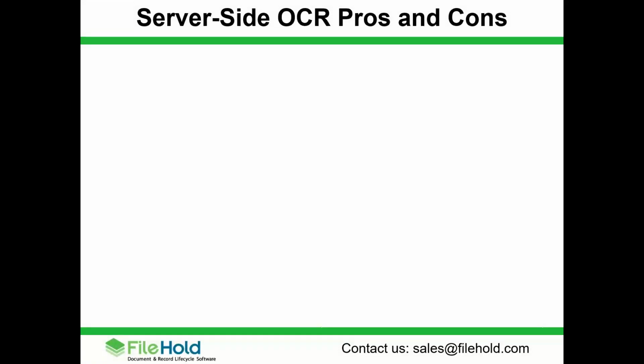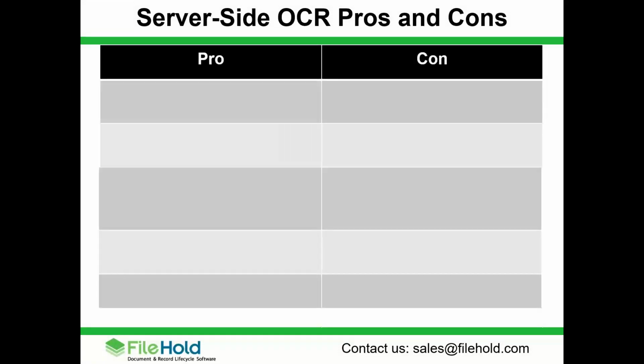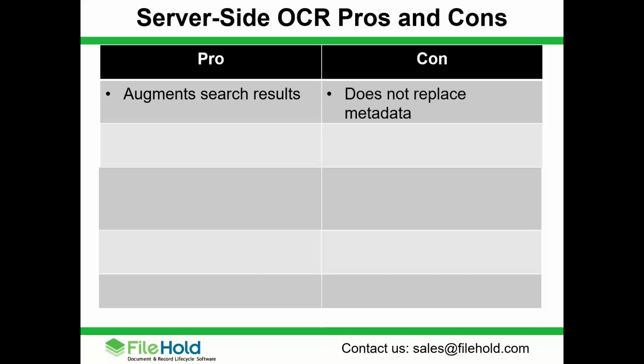There are some pros and cons to OCR, and we want to be fair about this and give everything its equal weight so that you know what we're talking about when it comes to these features. The first major pro is that it can augment your search results. So you can search in the content of your documents as well as searching the metadata for those documents. It's a much more powerful way to find and locate that information.